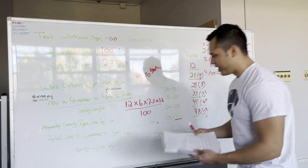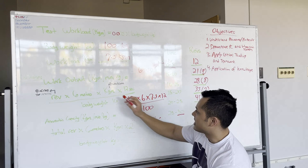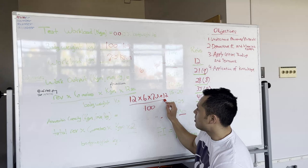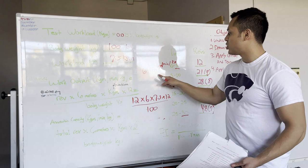So to do this, you take the total number of revolutions, in this case it's 12, because that's what we had with the 5-second interval, times 6 meters, which is a constant, times kgm, which is the workload, in this case it's 7.5 kgm, times 12, which is another constant, and we divide that by the body weight in kilograms. In this case, it's 100. So when you do the math, we end up with 64.80 kgm per minute per kilogram. All right, so that's the very first work output.